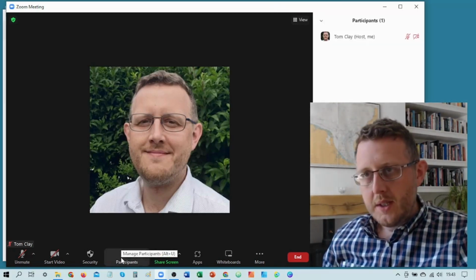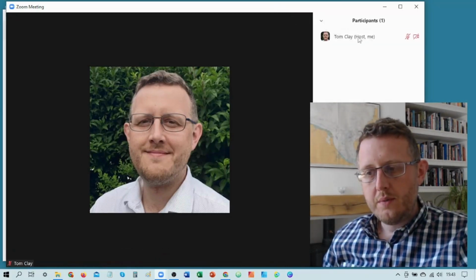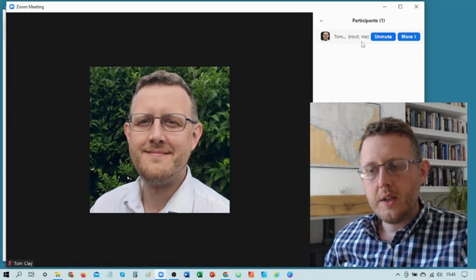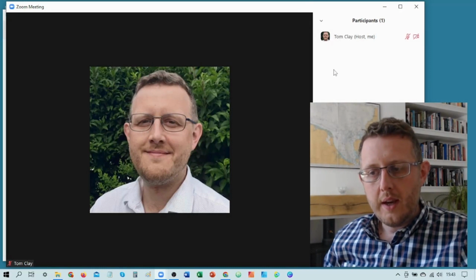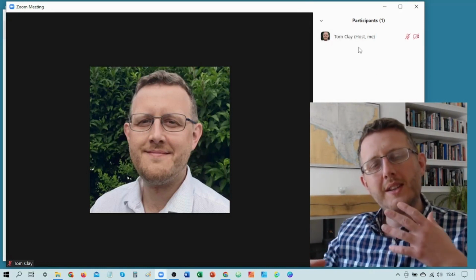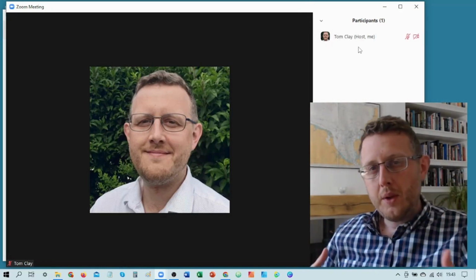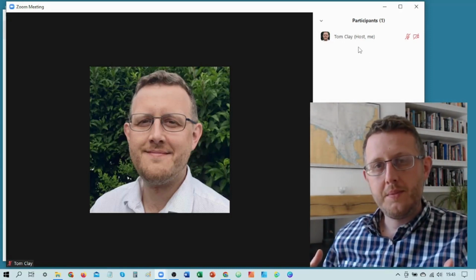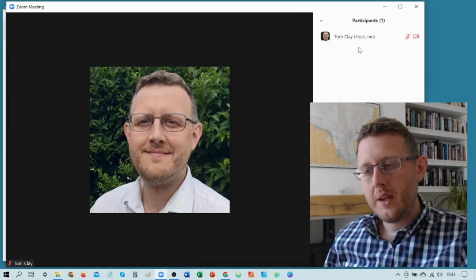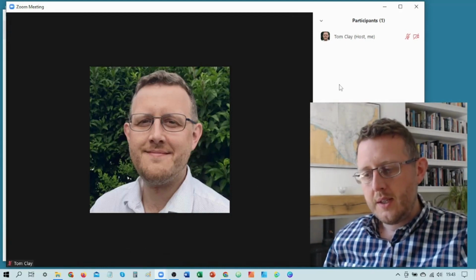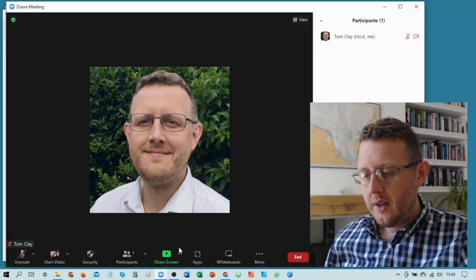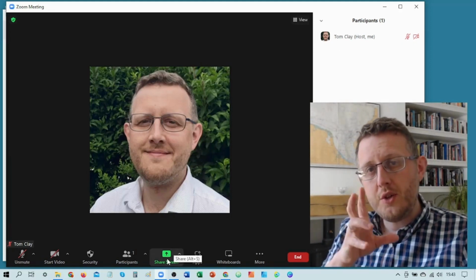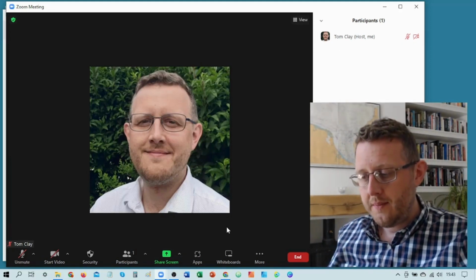If you left click participants, a new sort of window opens here and you can see who is in the meeting, and also you can see a list of people who want to enter the room. So let's say you've got loads of people who might be wanting to come in to say hello to you. It's like a birthday party or something. You can press participants and you can see them all there. Most people won't use share screen, so I'm just going to sort of go over that. And as I've said already, you should be very careful about sharing your screen.